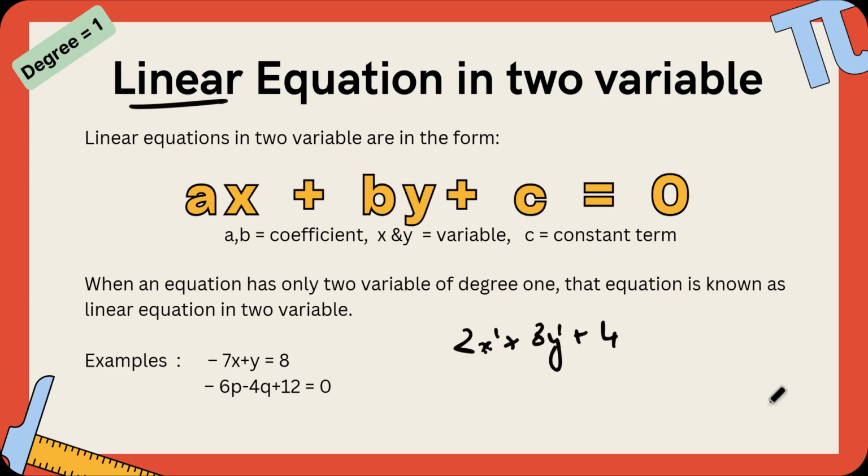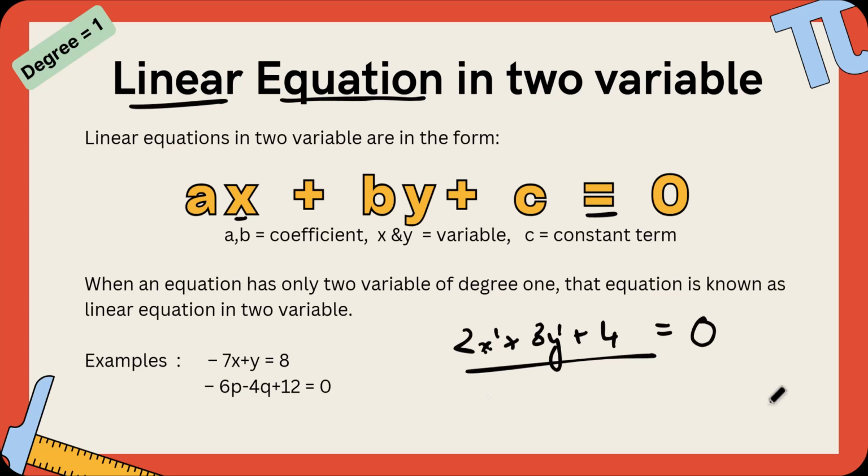So how does it become an equation? A polynomial becomes an equation when there is an equal to sign. In two variables means there are two variables, x and y, a and b, p and q, and so on. So this is a linear equation in two variables. Now here, is this a linear equation in two variables? No. Why? Because there is no equal to sign. It's a linear polynomial. So put an equal to sign. Yes, now this is the standard form of a linear equation in two variables.